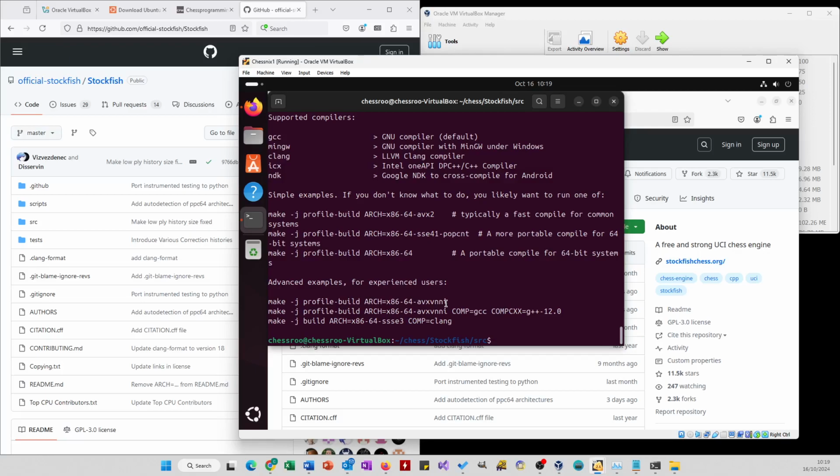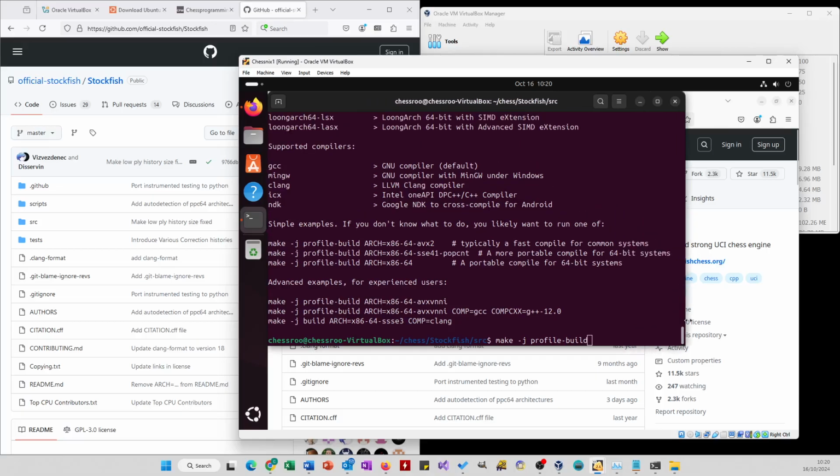My processor doesn't have that, but there's one version that's not showing there, which you get by typing make. You can see the options: make -j, ignore profile build. Let's make the screen a bit wider, better. Let's just say we don't know what our machine has. We just use the x86-64 instruction set, which is the whole Intel, AMD, everybody has that.